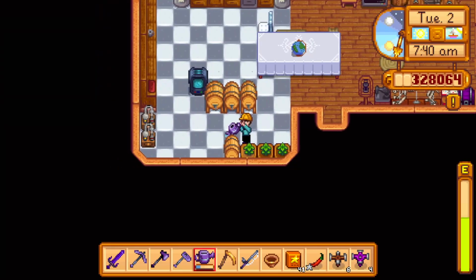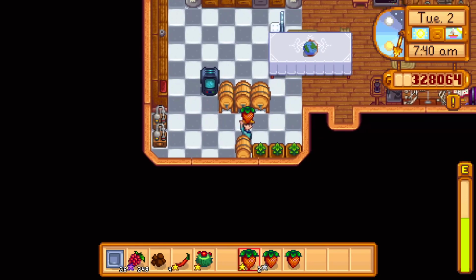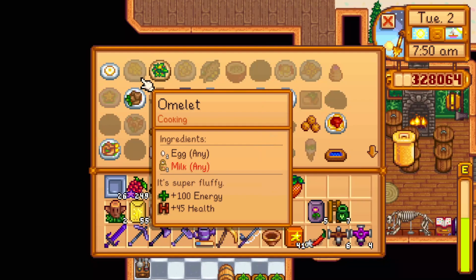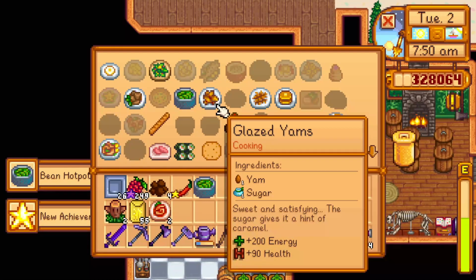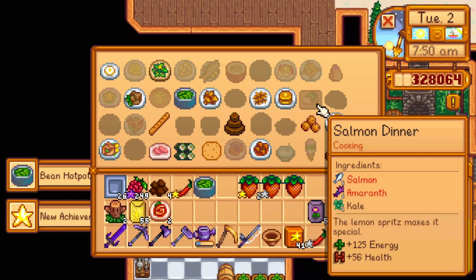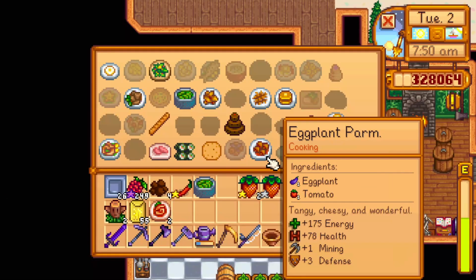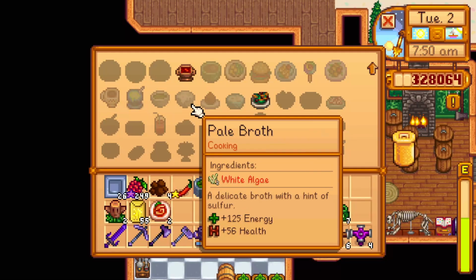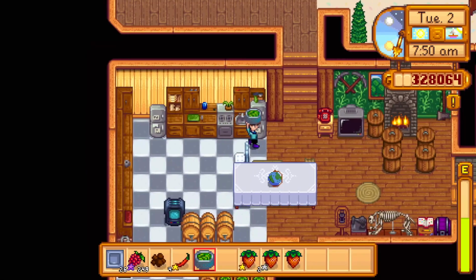Lovely. And I'm going to need to move that keg at some point, aren't I? Oh, well. Right. Let's double check and see what other things I have. Bean hot pot. Might be quite useful to have, actually. The magnetism's actually really handy, generally speaking, being able to increase your magnetic range, especially when you're doing mining. So if I go to the desert, or if I go into the mines at any point soon, I'll want to use one of those.